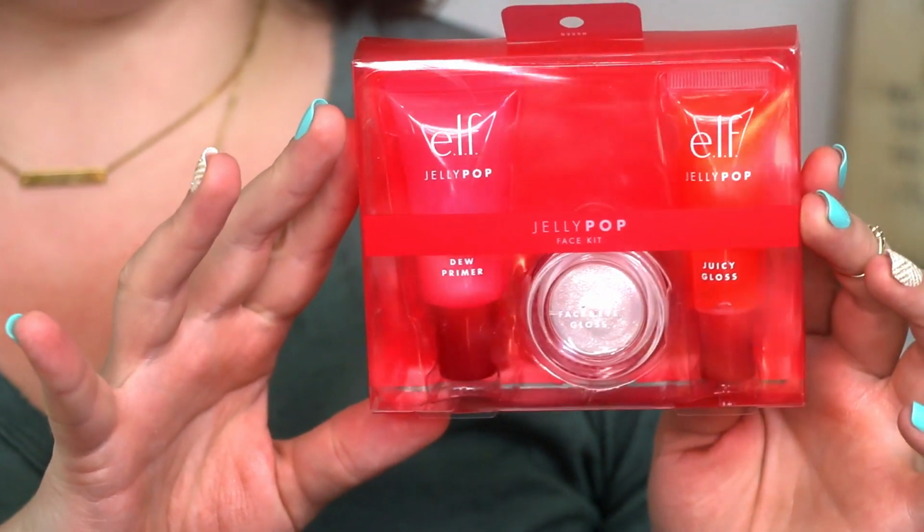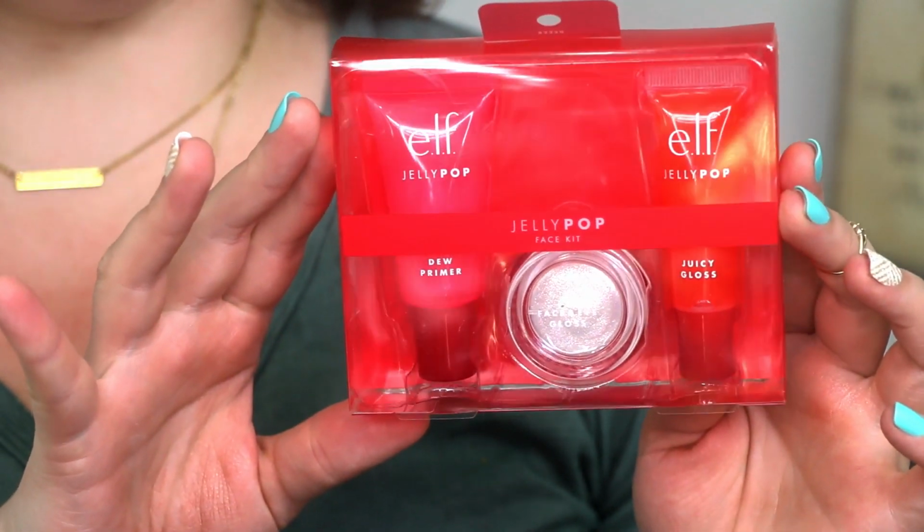I'm into it. Now going into primer, I didn't go the route of the full size primer that they offered, which is $10. I went with the $15 option, which was one of the little mini kits, and it had a mini primer, but a full size face gloss, which I needed for this video anyways, as well as one of the full size lip glosses, which again, I needed for this video anyways. So it worked out to be more cost advantageous for me to go that way and get to test out the primer at the same time. But just know if you are looking for just the primer, it is a lot bigger and it has a pump on it, and it is $10. And on their website that has one review, which is 5 stars currently.